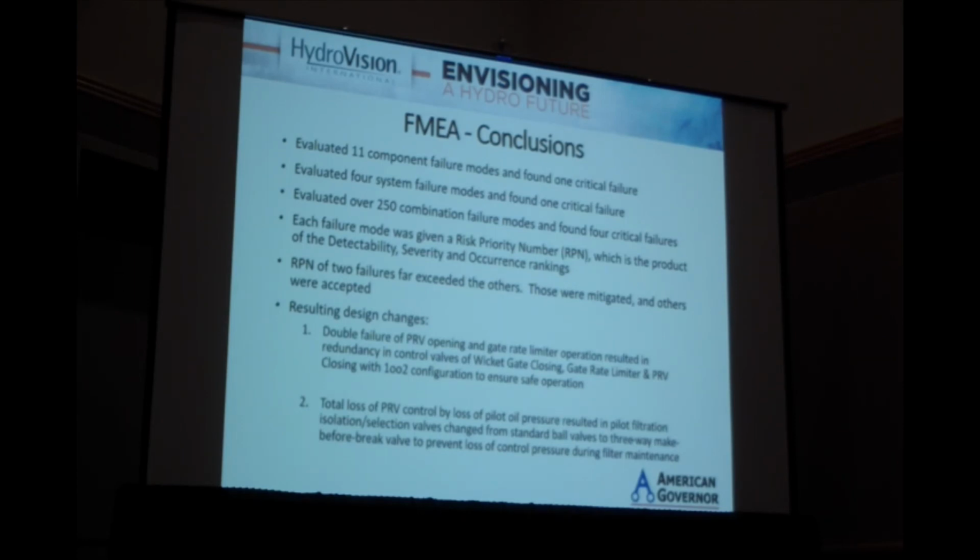And there was a double failure chance of the PRV opening and the rate limiter not opening, so we implemented some additional redundancy in the control valving on the wicket gate closing, rate limiter, and PRV closing into 1 out of 2 redundant configurations.